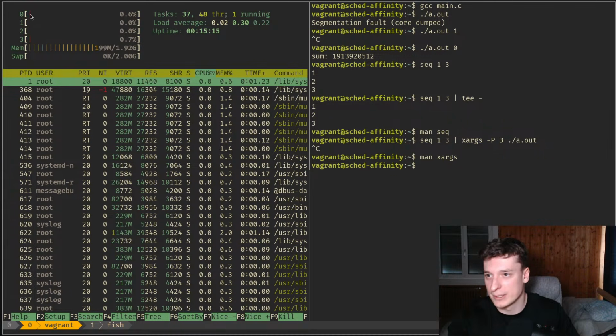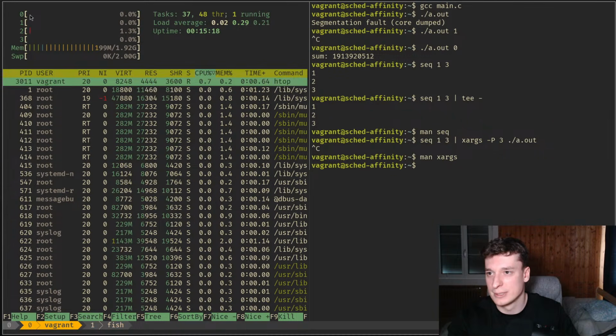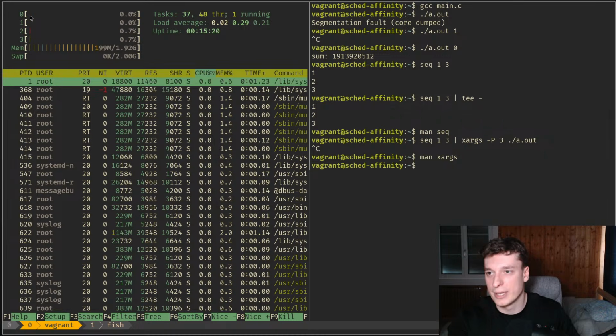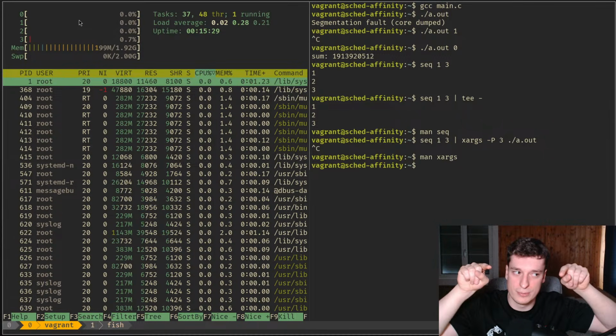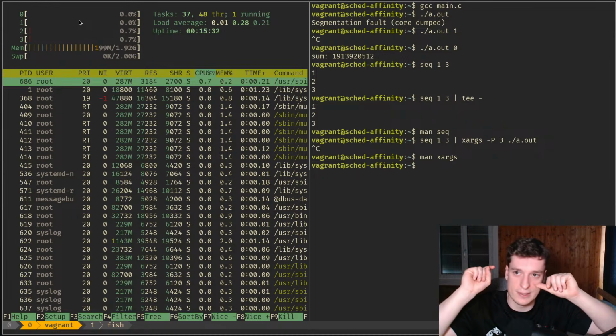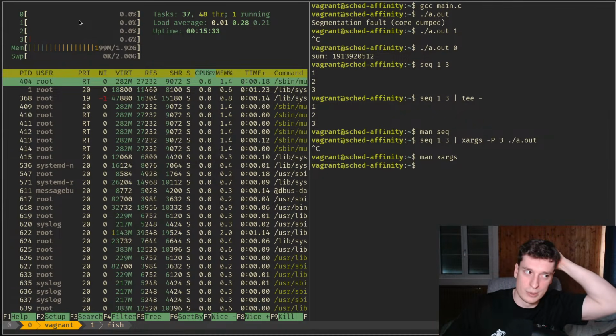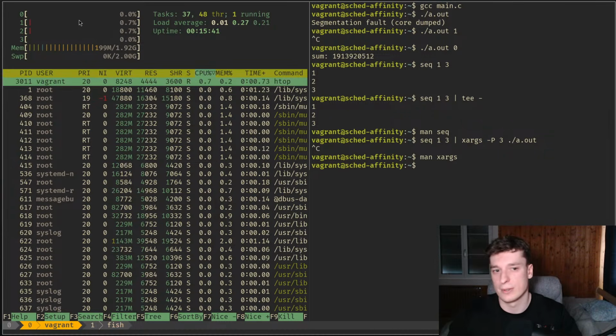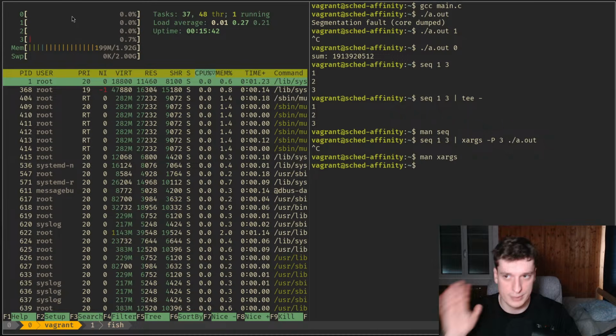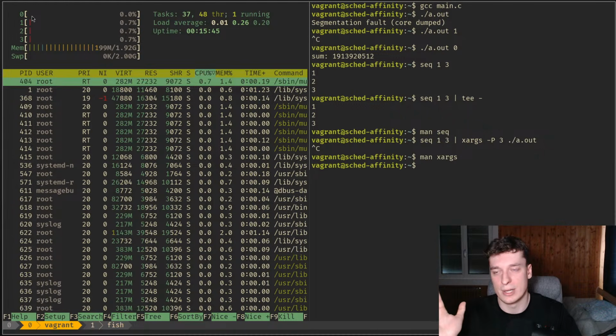Red bars mean that it's a kernel thing. So I'm guessing this CPU isolation is only for user tasks, and the kernel can still use that core, which is slightly disappointing, but it's not the end of the world. I'm guessing maybe there is another parameter to not allow any kernel tasks on there as well.